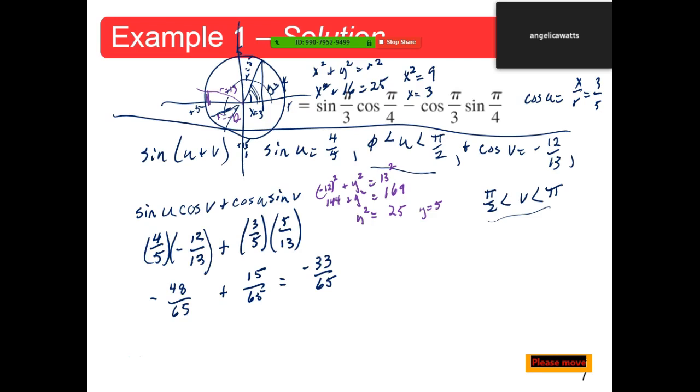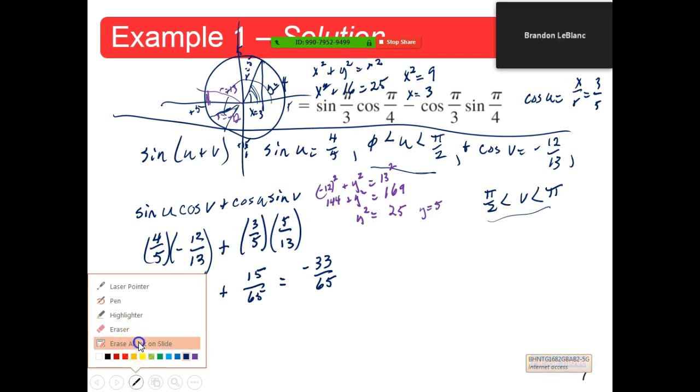Let's see what they got. This was example 3. Negative 33/65. Yes, we got it. Does that make sense? Yes. All right. Do you need it up there a little longer? Now you see, you use every tool in your belt here to solve these problems: Pythagorean theorem, the signs in your quadrants, angles you know, angles you don't know. Whatever it takes, as long as it's correct, use it. All right, to erase?